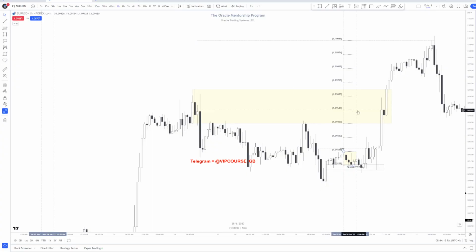That is 1, 2, 3 standard deviations. The bodies respecting. 4, 5, 6, 7, 8 standard deviations. We see a wick to the exact number. Probably another wick up and then a break down. Of course, you couldn't predict this in hindsight, and this is not meant for me to show you that I could call the top. It's impossible, of course, but it is meant to just prove to you that there is an algorithm that is calculating and pinging off of prices based on the Asian session range.